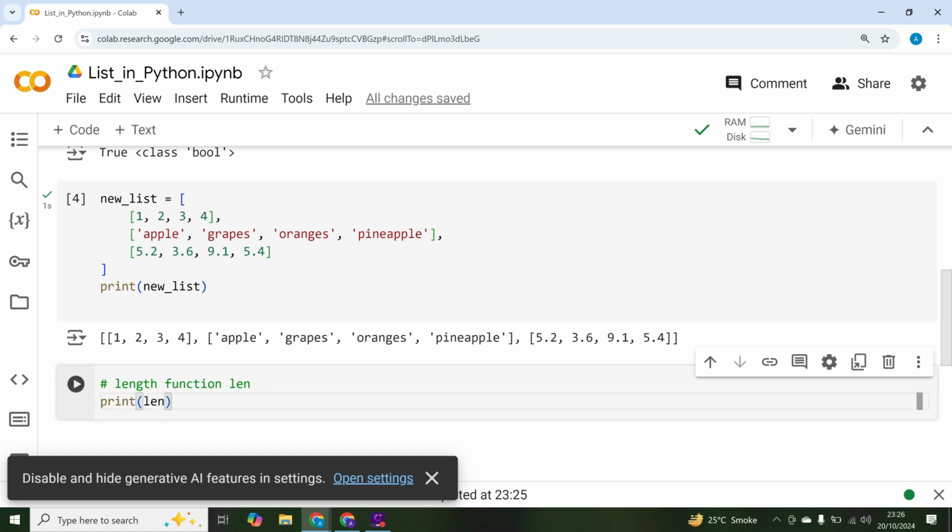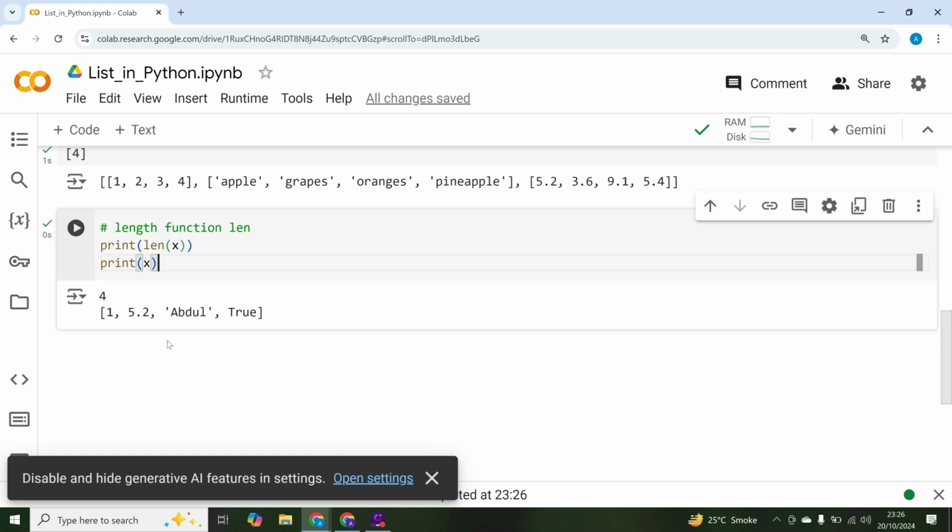For example, let me check the length of x, and I will also print x, just to make sure what is inside x. So I just printed the length of x, which I say len, then I put a bracket, I specify x, and then I close the bracket, and then I call the print function to print the length of x. And here I have also printed x. So length actually tells us how many elements are inside the list. This list contains 4 elements, so the length of the list is 4.